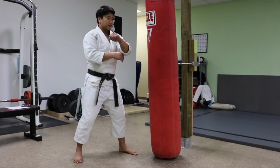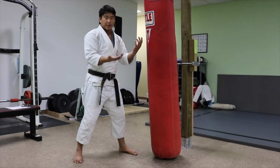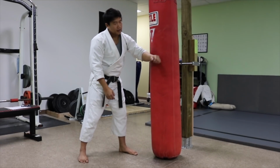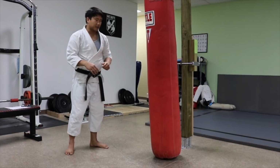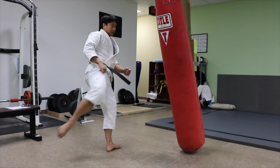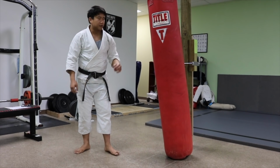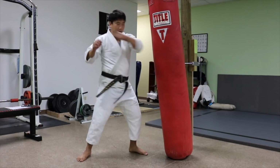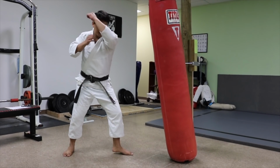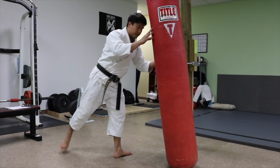One thing to keep in mind, I'm not trying to hit it with my bottom fist. I'm trying to put my entire forearm across the bag. Just like how you throw a roundhouse kick, you don't want to just hit with the top of the foot. You want to throw your entire shin. Really try to fold the bag in half. So we do the same thing with the down block here. Now with the step high block, you're already there. You continue driving forward.